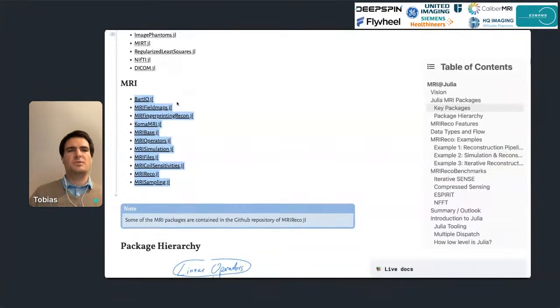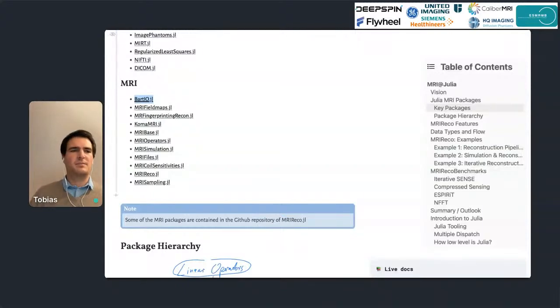And I just wanted to make one point about a package called BART.io, which was recently developed in the last months by Jakob Asländer and Aurélien Trottier, which allows you to call BART functions.